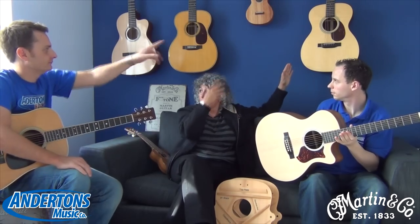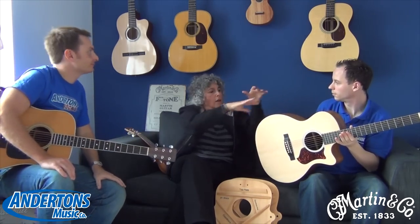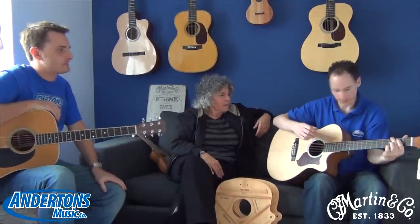That's pretty impressive. There are three different shapes that run all through the Grand Performing series. What do you call this shape? This is a Grand Performance. The Performing Artist series has three basic shapes: this shape, an orchestra model, which is like this, with the fast neck cutaway, same appointments, same analog package, and of course a dreadnought. They're all cutaways. So let's hear a little bit of this. Some strumming.